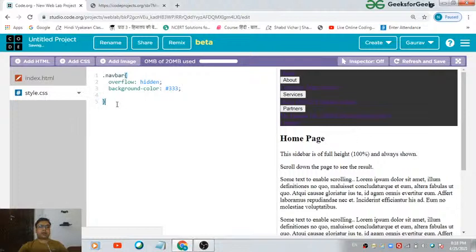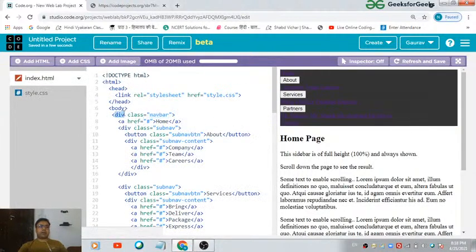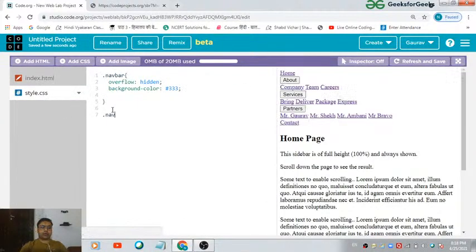Let's now access all the anchor tags we have inside this division tag, for which the class name is navbar. Now how to do that? So for doing that, we can make use of the class name first, and after that we can write down the name of the tag we would like to customize the appearance of. So it is anchor tags, right, which we would like to customize the appearance of. That is the reason I have written A over here.